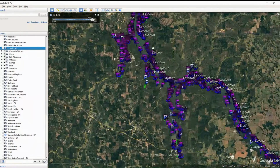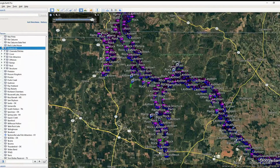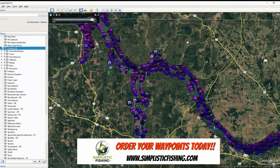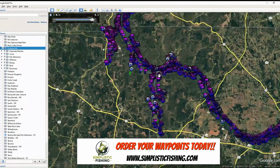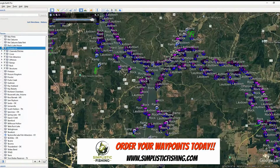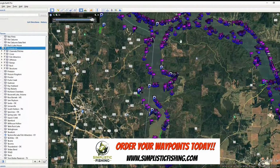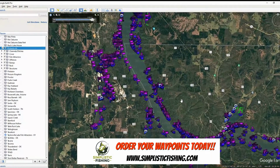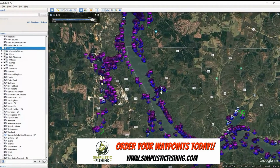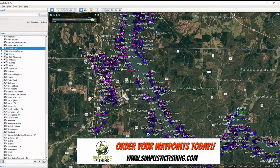So on the Alabama section, what we're going to do is we're going to start up here on this side. We've already covered this side of the lake from the Mississippi border. So we'll start here on the Alabama border, work our way all the way down. We'll go all the way down to the dam, and then we'll come all the way back up, and we'll end basically right here around this little area right in here, back here in this pocket. So we'll cover all of that. We're not going to cover all that in one video. Obviously, it's going to take us a while to do that, but that is the plan. So let's go ahead and jump into this thing and keep talking about what we can find on Pickwick Lake.